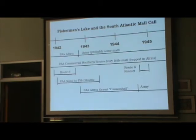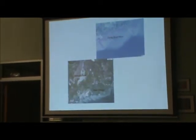Before we go on, here are two close-ups of that area. And here's where Pan Am's Fisherman's Village was, and here's a better view of probably where Benson Field was, the land airport. And there are these two piers sticking out into the lake. Now, I'm not sure if those piers are the remnants of the piers that they used back during the war, or maybe somebody built them since then, but they seem to be abandoned from the pictures. Maybe those were the piers. I just don't know.